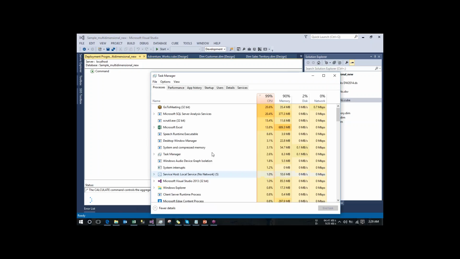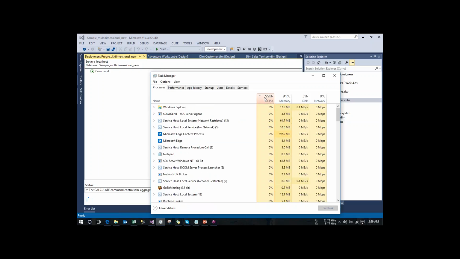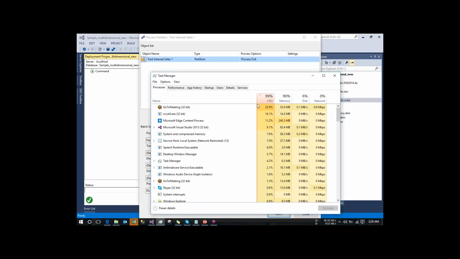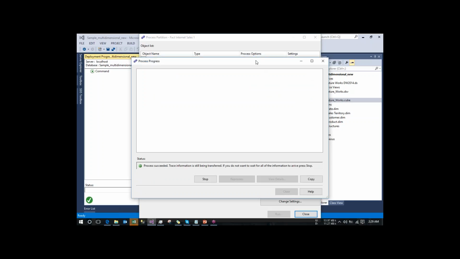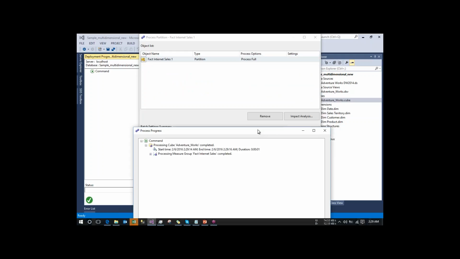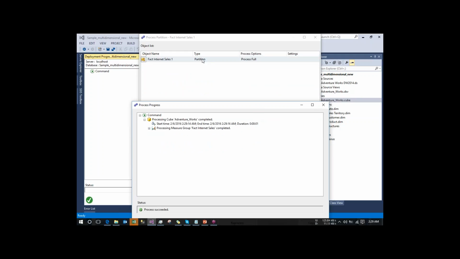So run. Now we are processing only one partition. As you can see here, we are just processing the next partition we created, sales 1, not all the partitions.